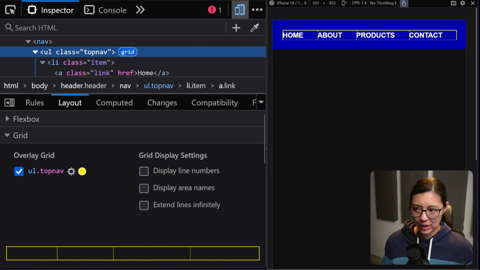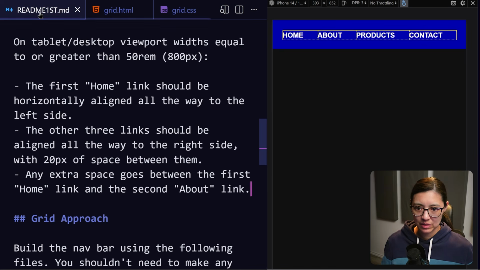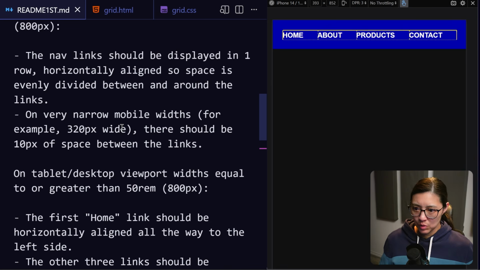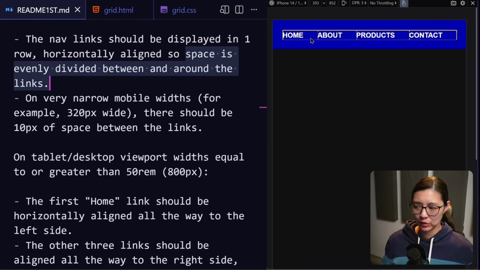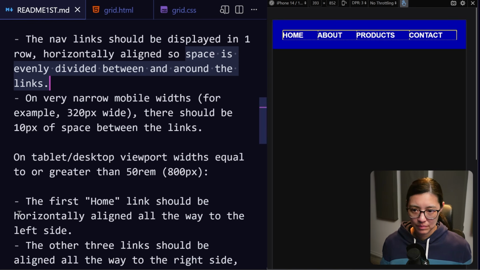Let's go back to our functional requirements. It says that for mobile, the space should be evenly divided between and around the links. Right now we have all the space at the end of each link, and then everything's stretching to fit the available space.